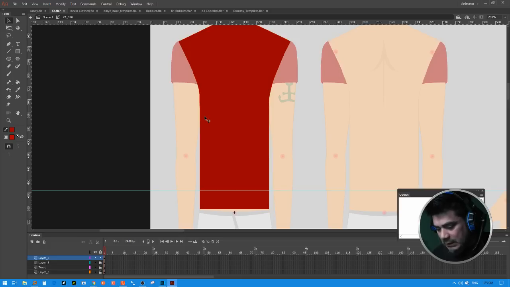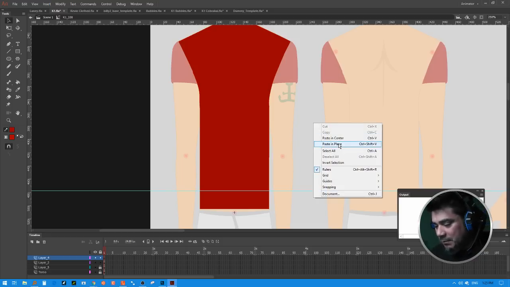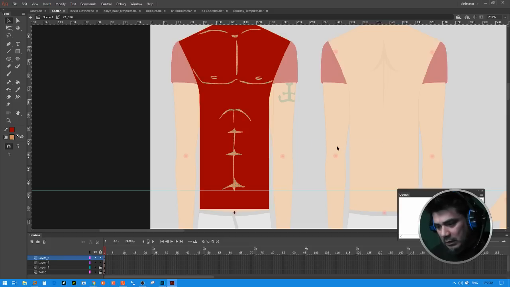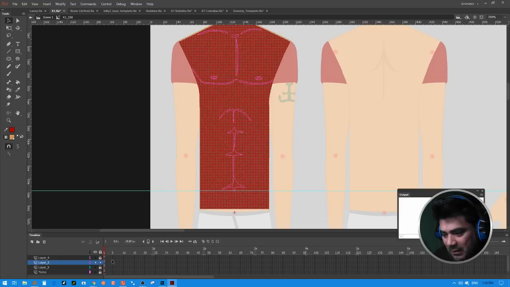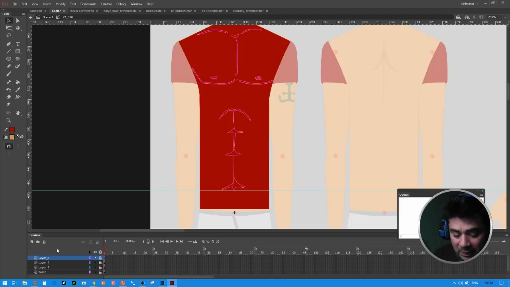Get rid of some of this stuff. I'm gonna put this on a new layer just to keep things separate. And let's see, there's a couple things we can do. I'm just gonna lock it and just use maybe outline mode. And I'll go back to this bottom layer, or in a completely separate layer, really. I mean, if you want to keep everything organized, make it more manageable, you can always use separate layers for everything.